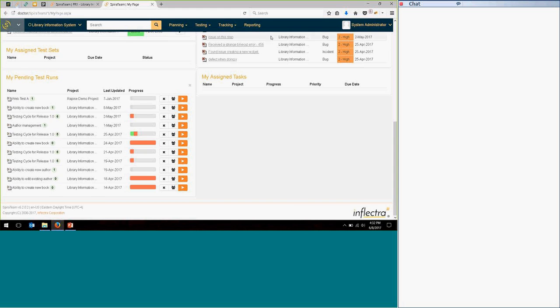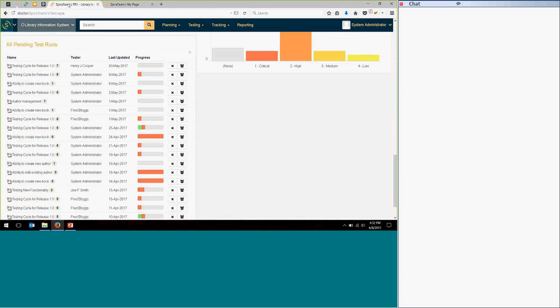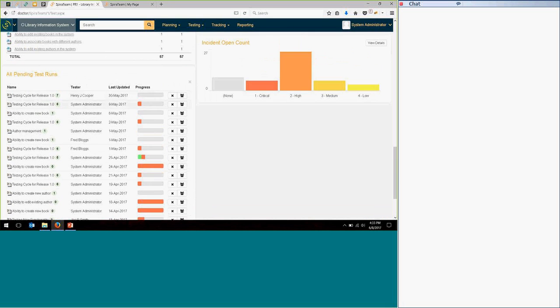In addition to that, there is a situation where, unfortunately, I was ill today and I can't do my testing. But someone else would like to be able to actually take over the testing. The test manager would like to be able to reassign the test case to someone else. In the old version, there was no way of even seeing these test cases. The test managers would often wonder, how many test cases are in progress? Maybe this person left the company. What can I do with it? They were orphaned. But in this new version, we added this new All Pending Test Runs widget.